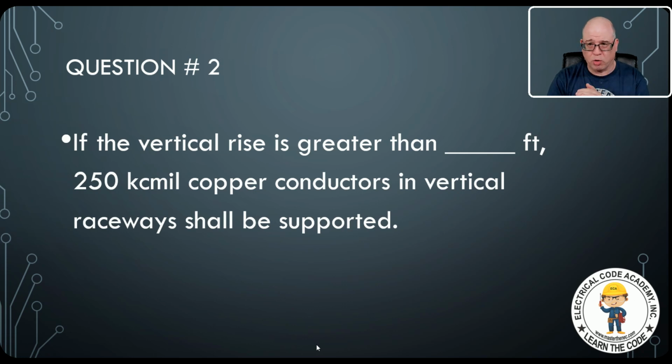So if I was in the real world and I'm going into my code book, I'm going to look under raceways, and I'm going to look for terms like vertical raceways, okay? Vertical is a key trigger for me, but I'm also going to think about supported, okay? This terminology right here for supported in raceways. So I'm going to look for those things. And again, it's not at this stage about time. Now, eventually you'll be able to answer this question really quickly.